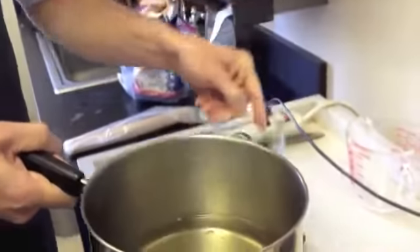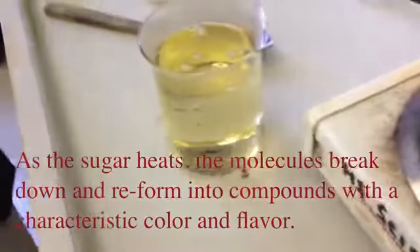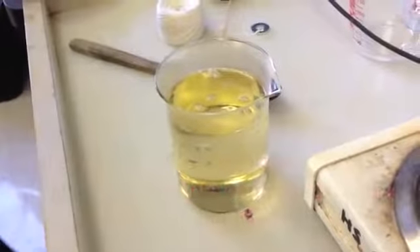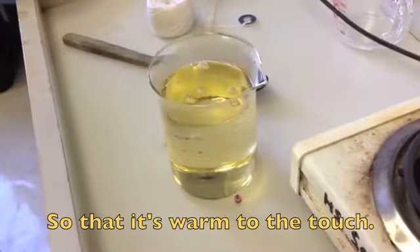We've got a nice clear solution. I'm going to take this off and pour it into the flask — hopefully your jar isn't going to break. I have a little left over, but that's okay. It looks a little bit brown because, like caramel, the sugar gets a little bit brown. Now I'm going to let this sit for about an hour, an hour and a half, just to let it cool off.